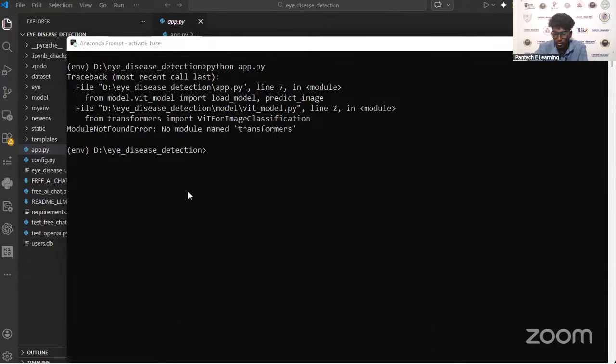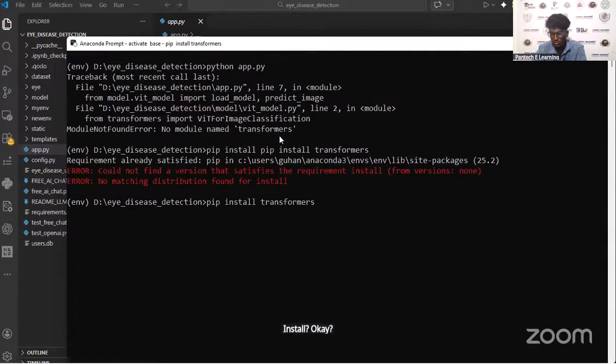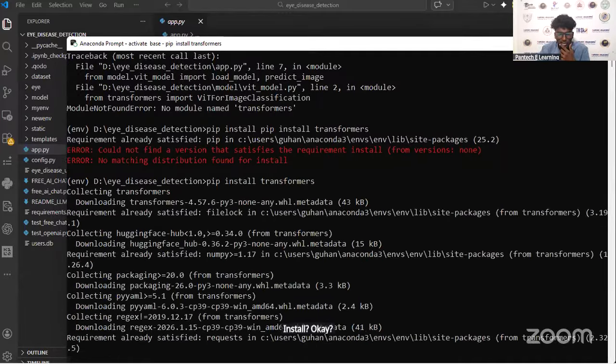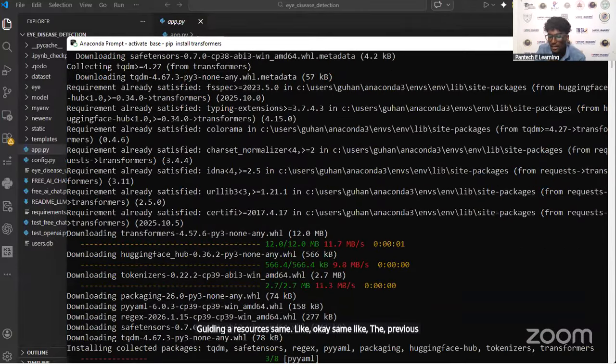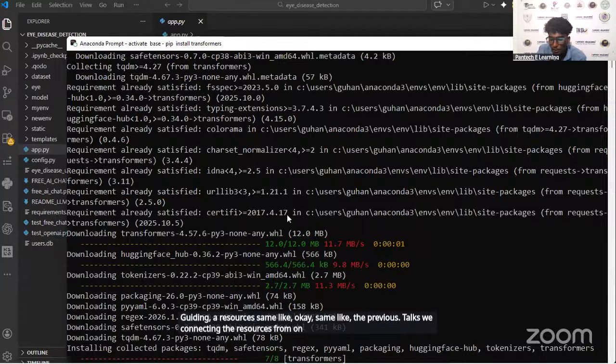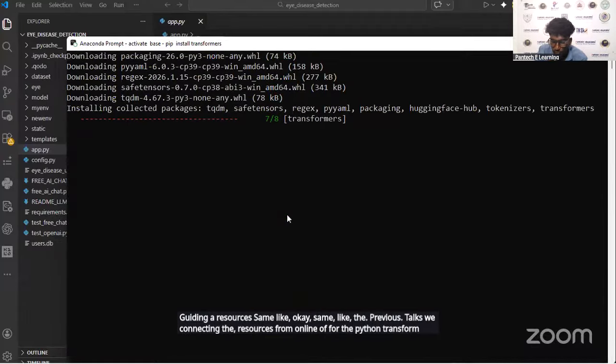So I just type pip install. For transformers it is collecting resources, same as the previous torch. We are collecting resources from online for the Python transformers library, so it will be downloading.